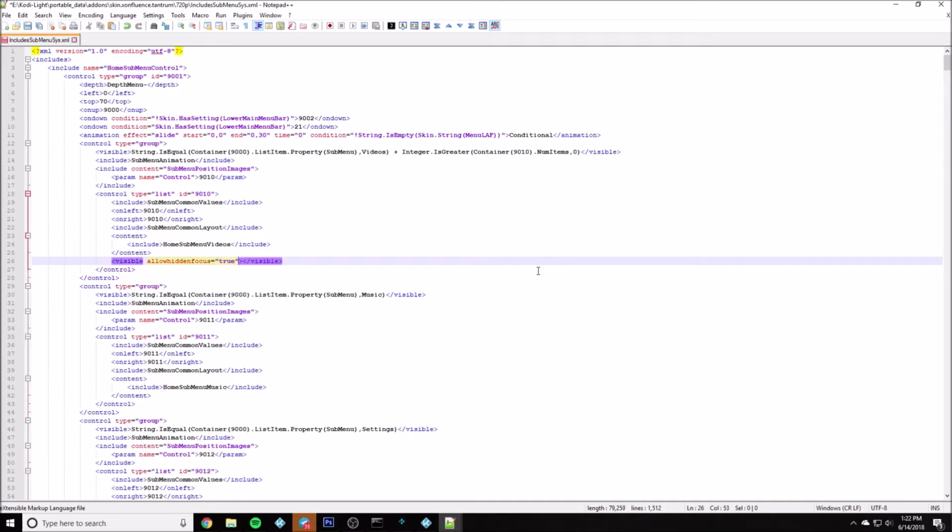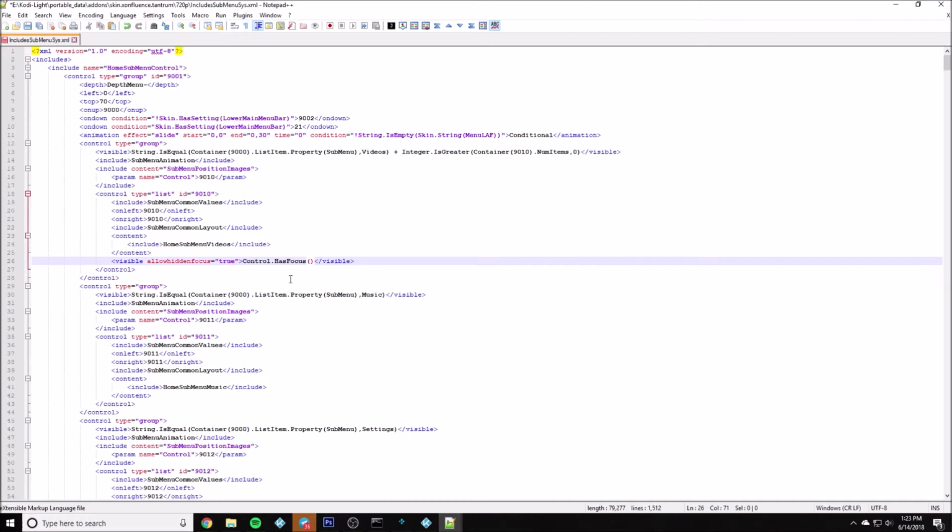Now the reason for that is that means it's there but doesn't show up. So if you don't use that, it'll just ignore it, and if you hit down, it skips over it. So that's the purpose of putting the allow hidden focus. Then we're going to tell it that the control has focus, and it wants to know what control has focus for this to be true, for that submenu to show up. So in other words, when you select the submenu, boom, the visibility gets toggled and it shows up.